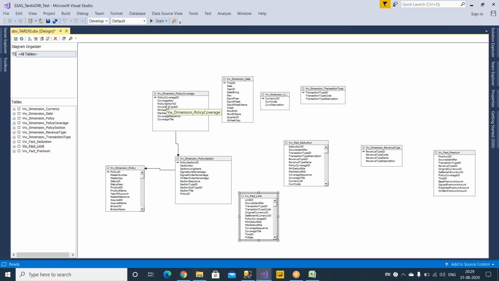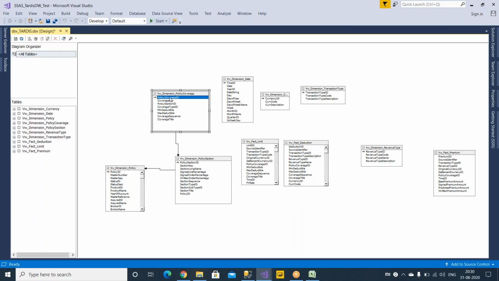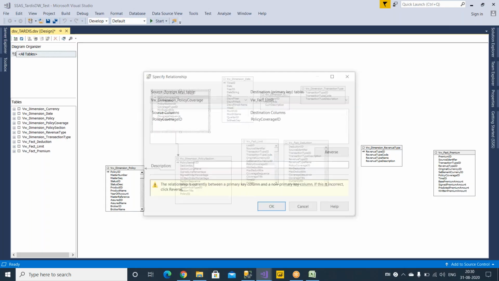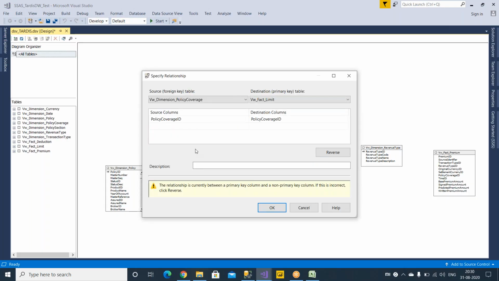So this is the big headache that you should do. Creating the relationships is very, very important. If you don't create proper relationships, this is what is called data modeling. People will say, after creating a data source, what do you do? We create a data source view. Data source view, what do you do? People will say data modeling. Data modeling means what? Creating a primary key and foreign key relationship. That is what is called data modeling. If somebody says we should get the data, get the tables, do the data modeling, data modeling means creating primary key and foreign key links properly.